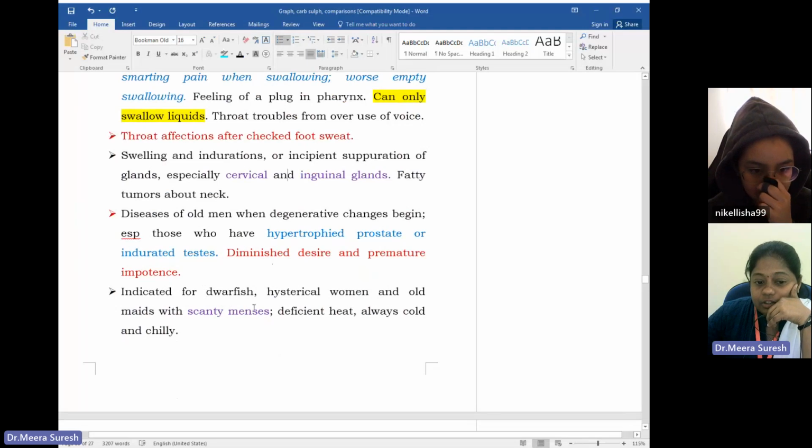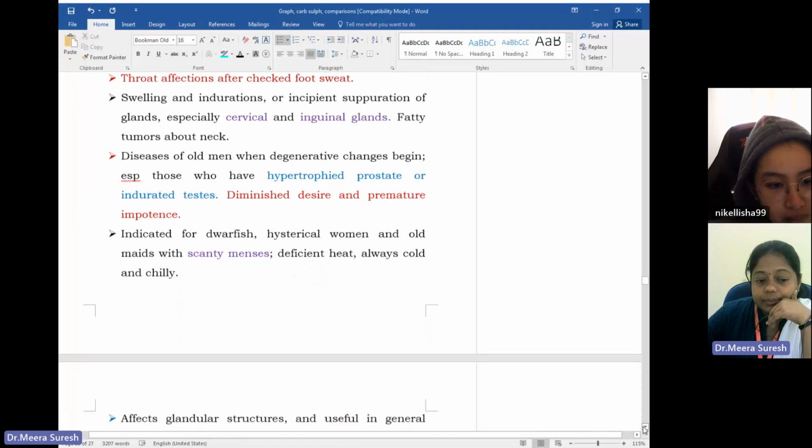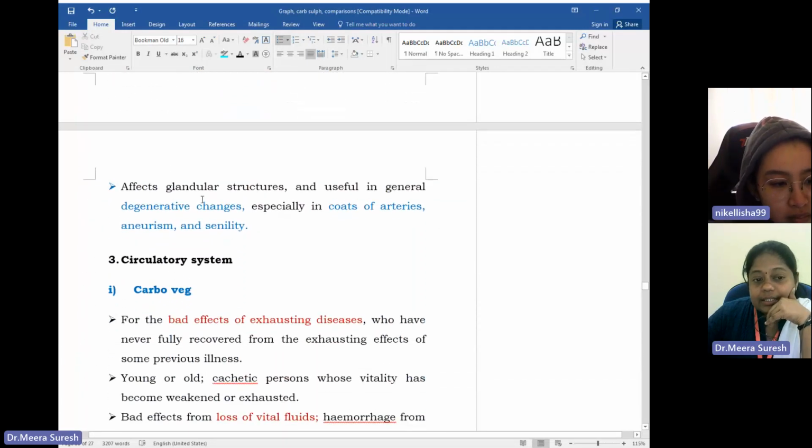And in women, connecting with menstruation, they will have scanty menses, the feature I told you earlier. So this medicine, Baryta Carb, goes and deals more with the circulatory system. So the glandular structures in Baryta Carb can affect mainly the arteries and blood vessels, and can result in aneurysm and senile changes in the blood vessels, even resulting in rupture leading to stroke. But because it goes towards the circulatory system also, I am dealing with it over there.